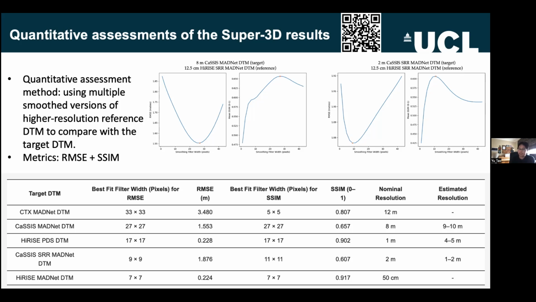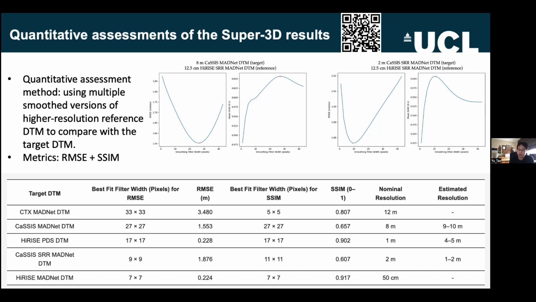Similarly, the SSIM scores will first increase and then decrease as their structural similarity increases and decreases during the continuous smoothing process. So eventually, the relative effective resolution can be defined quantitatively in terms of the smoothing kernel size that yields a minimal root mean squared error and the maximal structural similarity.